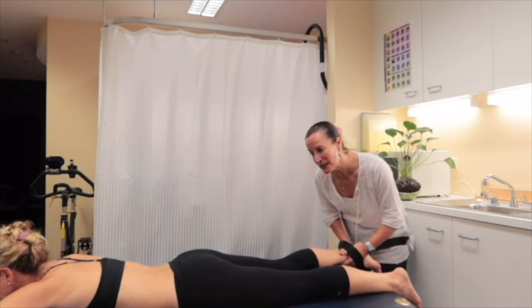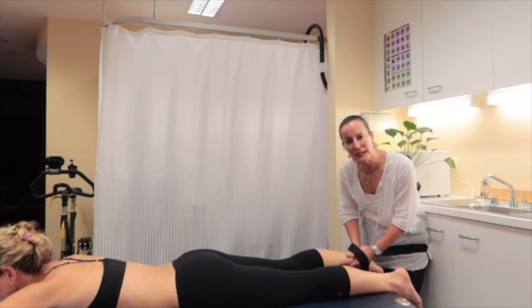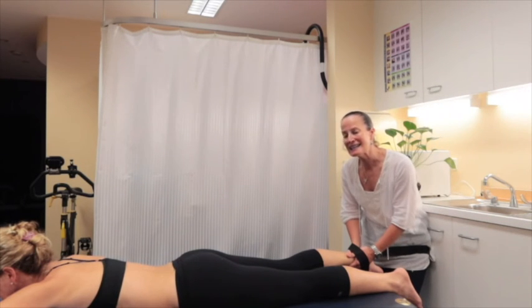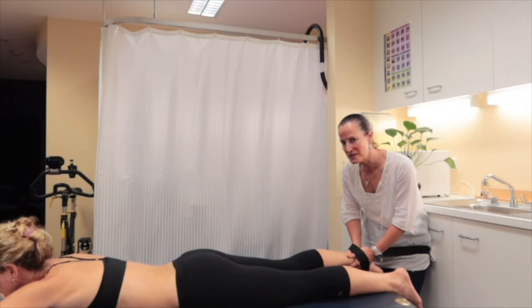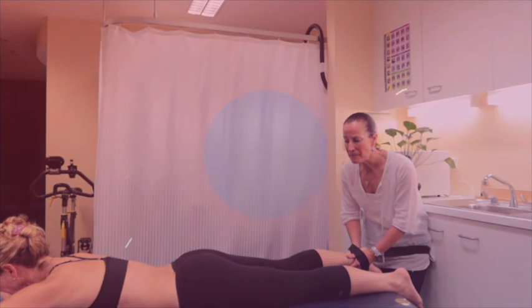Now make sure that the patient isn't working as you're applying your traction. So I'm literally pulling down on that side and I'm using the belt so that I don't have to exhaust my arms to do that. Against that traction, what I'm then going to ask her to do is exactly what she's just done for me and hitch the hip up towards the rib cage. So now she's firing QL in a lengthened position, which has the effect of making it relax. In other words, it inhibits that QL.